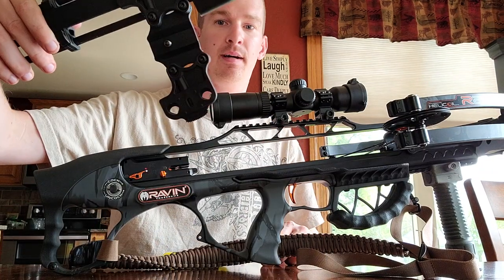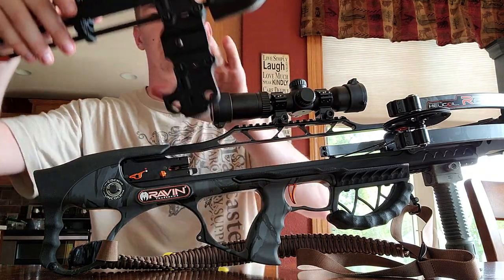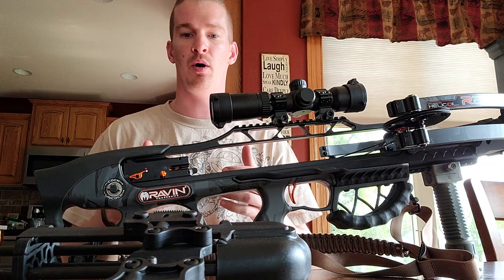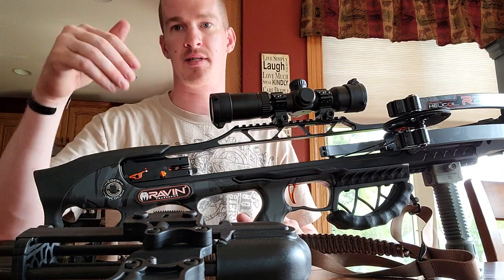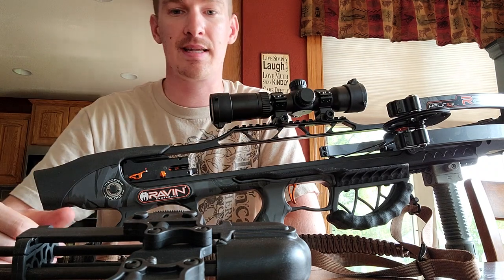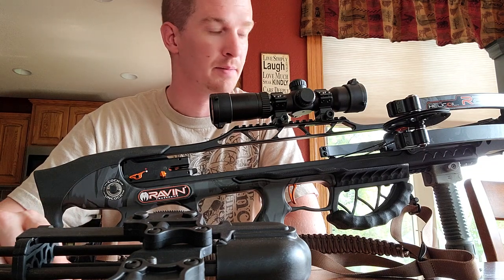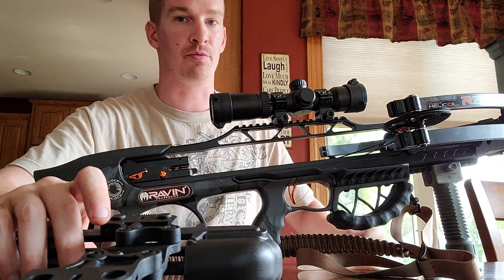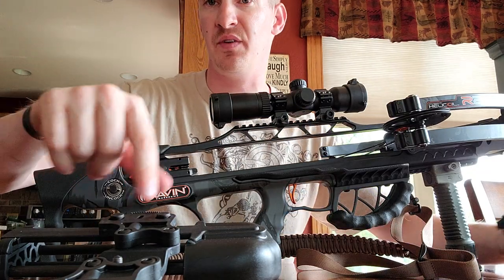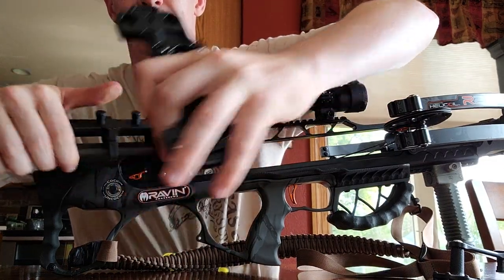I'm still working on the quiver system — I haven't found a way to fall in love with it. If it just had more play and would flare out further it'd be better. Right now the quiver that comes with it sits so close to the bow that you can't crank on the side the quiver is on because it's too close to the crank. I haven't looked at aftermarket options, but most people are happy with the setup. The way it screws into the rail mount is great — it's solid as a rock. I've never had the crank or quiver fall out, and it's a very simple design. You press the button and it pops out — it's that easy.